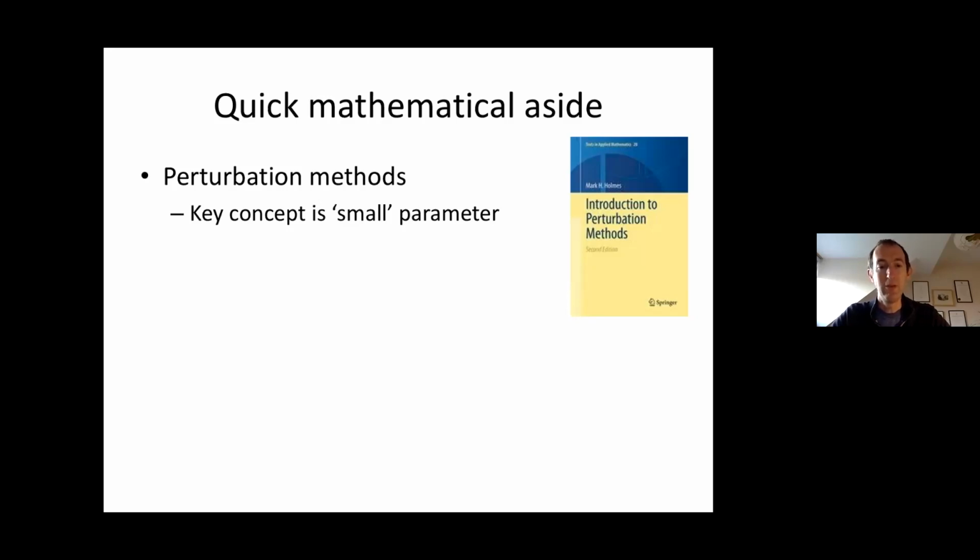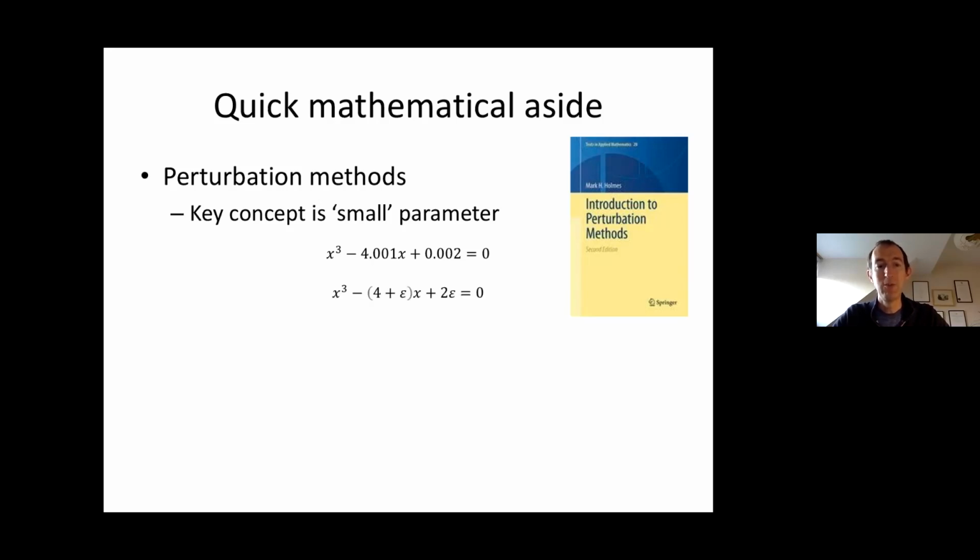I talked a little while ago about the separation of length scales and this idea that one length scale is much bigger than another. That's how I get from the large blood vessels down to the capillary bed. This naturally lends itself to a perturbation method approach because perturbation methods are based upon the idea of a small parameter. So I'm going to do a couple of examples just to illustrate how this works. I picked a really, really simple equation. This is just a cubic in x, and I want to solve for x. Of course, I could do this numerically, but what I want to do now is to illustrate how I can use a perturbation approach to do this.